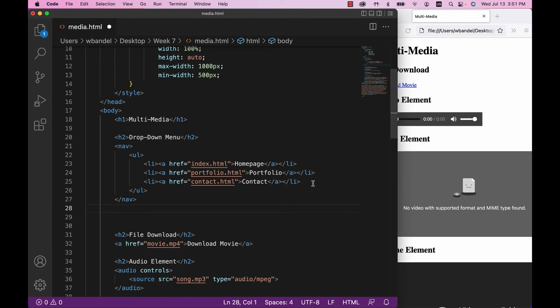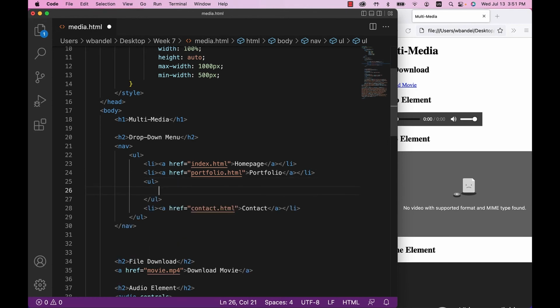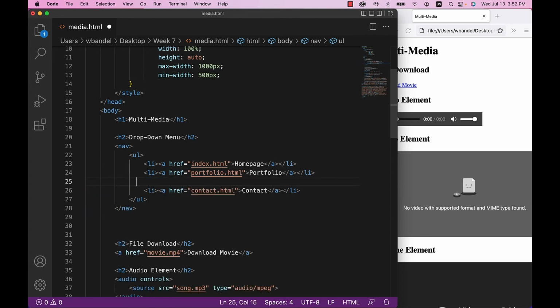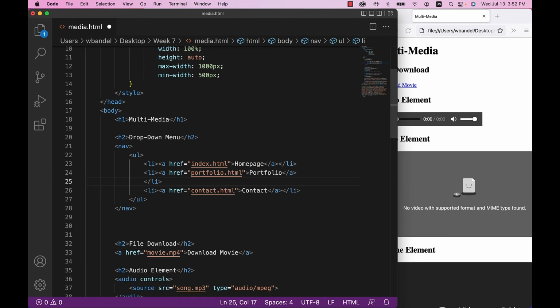So what I've had some people try to do is add in another list inside of here, which is not a bad idea. It's just the wrong syntax for it. So what you have to do is you have to put your list inside of the li because it's a point of it. So in order to get this to work, I instead need to, I'm going to take that out. You're going to take this LI and move it onto the next line.